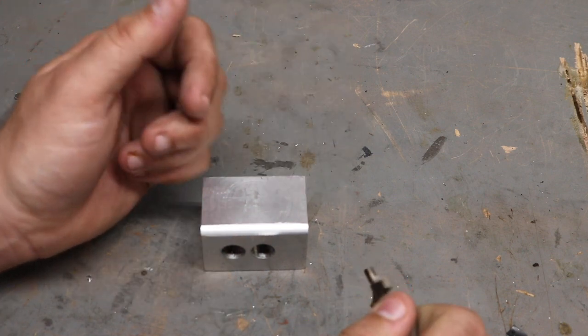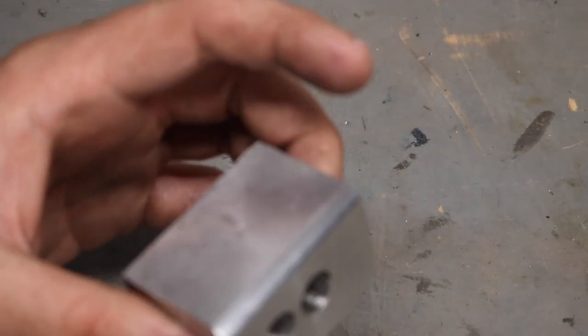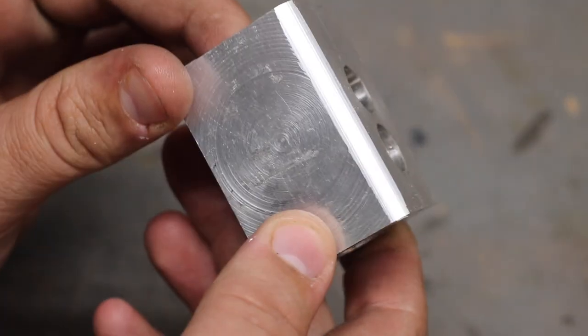My mill's neat. Got a new camera, wanted to play with it. It's neat. Do really cool. Ooh, close-ups.